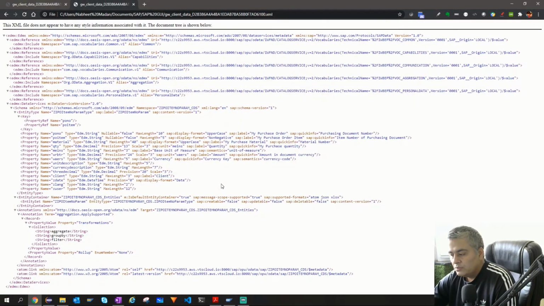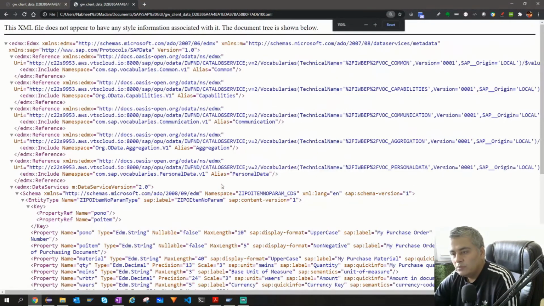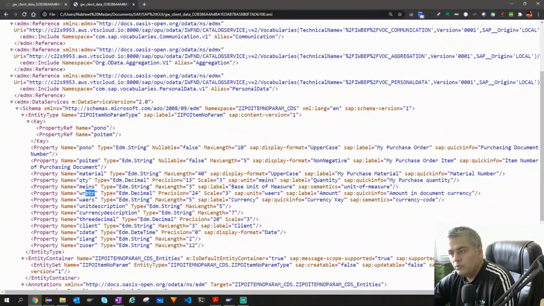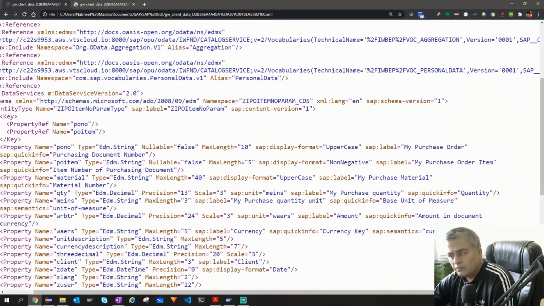So I open this new file and let's see what is there. So WRBTR, this unit is where, right? And then this currency is the field which it is referring to. Then let's refer to the old file. There also you will see where, because by default it is picking from that relationship, right?